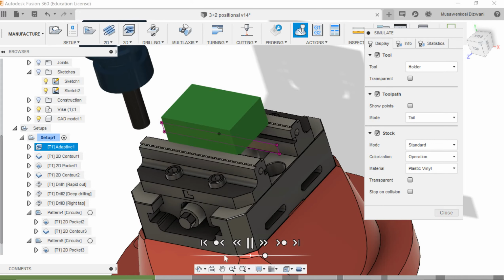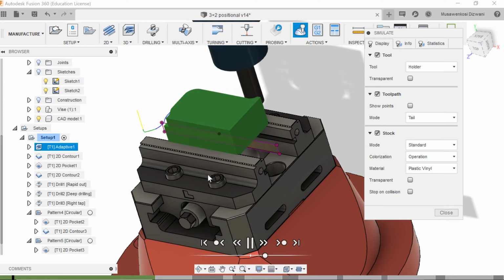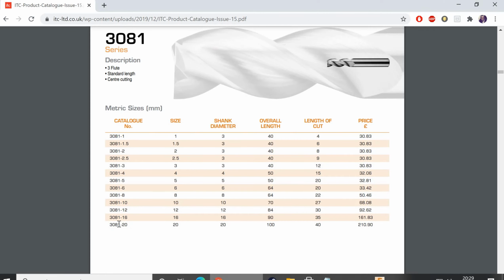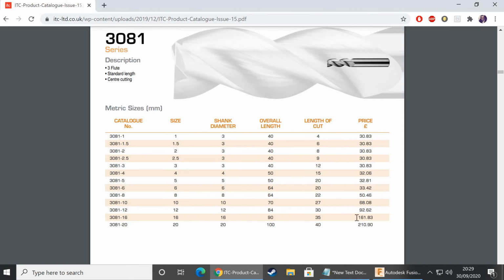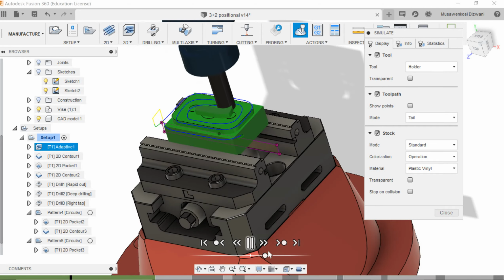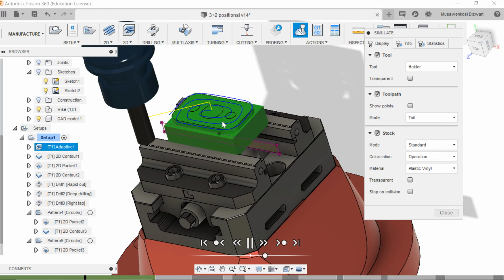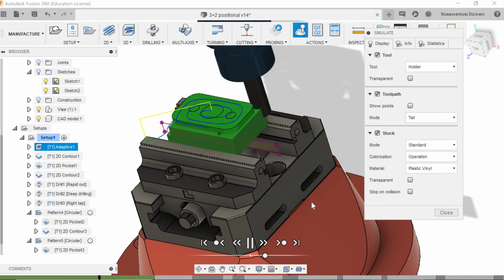Okay, I'm just gonna slow it down. So I'm using a 16 flat end mill. That's just to do the adaptive clearing. And it would be this one, the 16 from ITC. Yeah, wow, they're quite expensive, aren't they? So that's just gonna rough it out. On the axial, I've got no stock to leave, but radial, I've left it at 0.2.